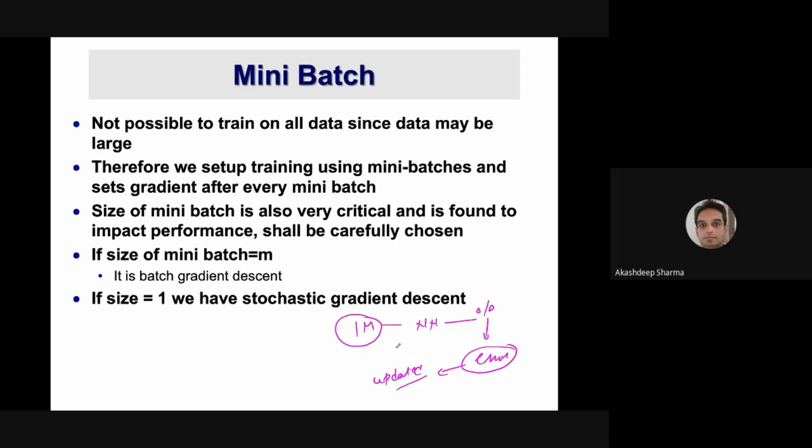Tedious task means when will my first weight update happen? My weight will be updated after 1 million samples. And passing 1 million samples together, or storing the partial results of 1 million samples, is again computationally very expensive. So what was thought about? भाई क्या करें? If I go with 1 million samples, things may not work.